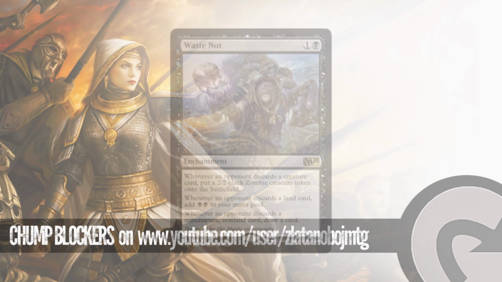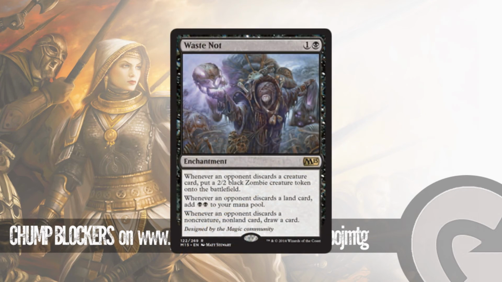You've probably seen it if you haven't. It's 1 and 1 black. Whenever an opponent discards a creature card, put a 2/2 black zombie creature token onto the battlefield. Whenever an opponent discards a land card, add 2 black mana to your mana pool. And whenever an opponent discards a non-creature, non-land card, draw a card. I like it. It's cool. It's designed by committee, in this case the Magic community. It's a fairly decent build-around-me card. That's the whole thing. It has 3 abilities that are key to making people discard cards.